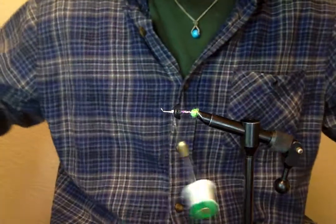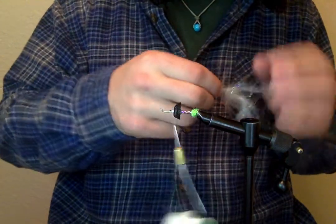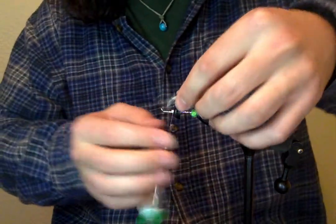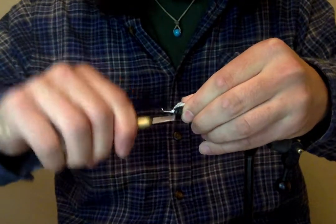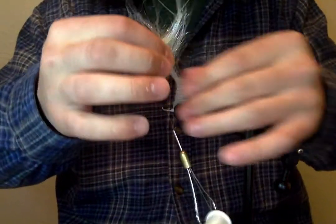Then I'll start with a piece of chromatic brush, and this specific color I think is bait fish, and this is another good material. It doesn't soak up a lot of water, still manages your castability, and it's going to really help prop up the wing. Get that started back as close to that body tubing as possible, so it's really going to prop everything up.